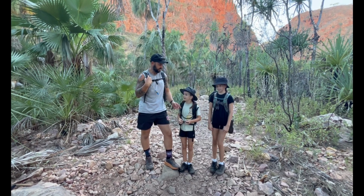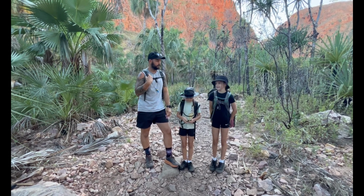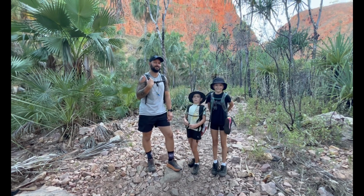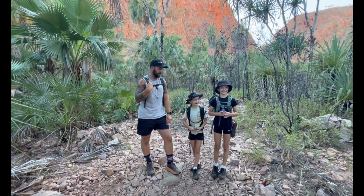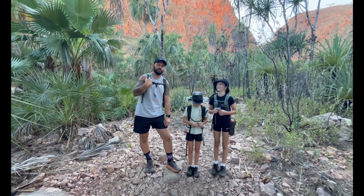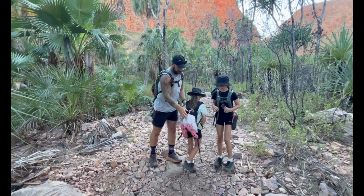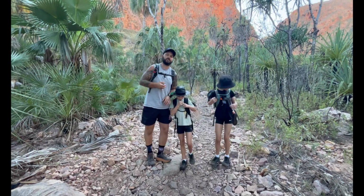Girls have got their packs. What do you got in your pack, Harper? Food, my rashie, my shoes, my hat, and Sonny and Monkey. And plenty of water. Beautiful. They packed the night before. They're packed for all conditions. They got towels, they got Crocs, they got food, they got water, they got hats. We just sunscreened in the car park.